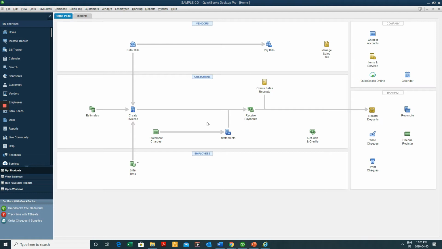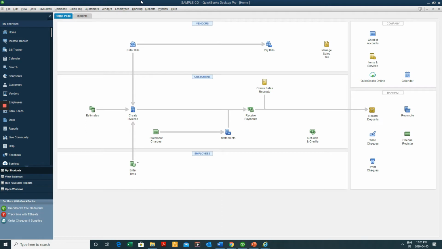QuickBooks Pro doesn't have sales orders, but I'm happy that it doesn't, because I'll show you a QuickBooks hack, basically how to have something that'll work in the same way. If you're on a QuickBooks Premier or QuickBooks Enterprise version of QuickBooks, the interface is going to look exactly the same. What you see on my screen right now is going to be exactly the same.